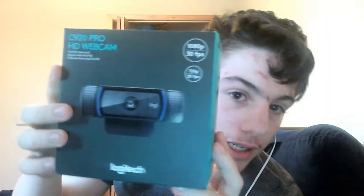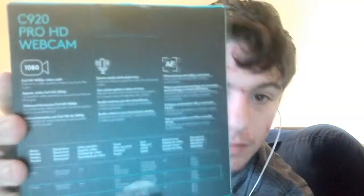A C920 Pro HD webcam right here. So you can see this is what we'll be using for most of our videos now, because it also has a mic on it. Yeah, so it's definitely what we're using for our videos now. See, it'll be better quality with this cam, and it also is flexible, so I can move it whenever, let's say I wrap presents or something.